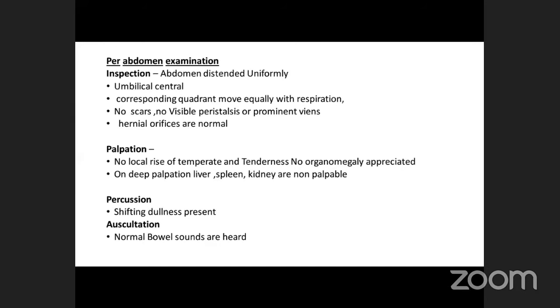On auscultation. Okay. Normal bowel sounds are heard. Yeah. So again, you be very careful about making these statements, because when you have such severe ascites, it may be very difficult to hear your bowel sounds or see the movement with respiration. Okay, so that becomes difficult. So how to comment on organomegaly with edema? Yes, so he has rightly mentioned, you should do a deep palpation. On superficial palpation, you will not be able to identify any organs. On deep palpation, if the ascites is not severe, you may be able to pick up an enlarged liver or spleen. Okay, fine. Go ahead. Go ahead, Anand.